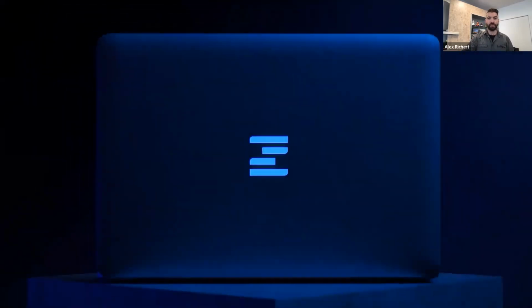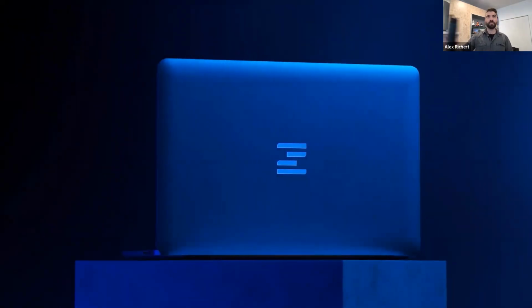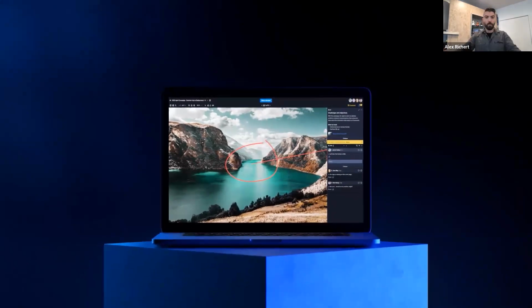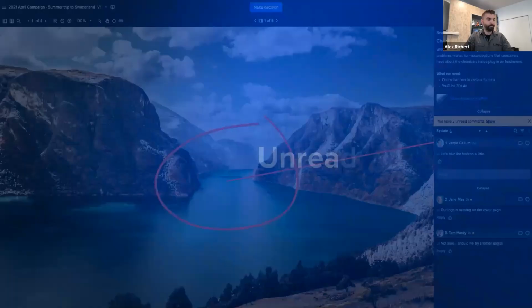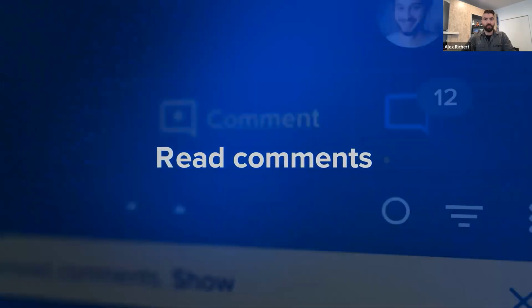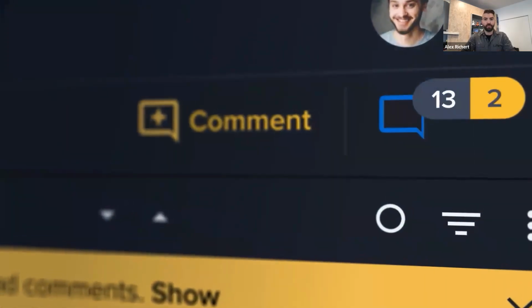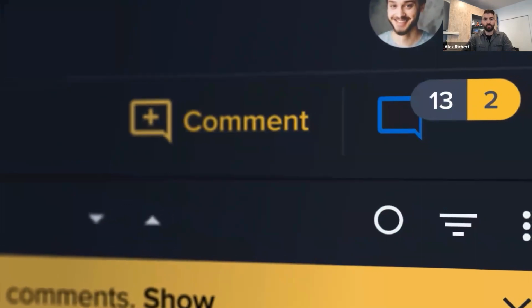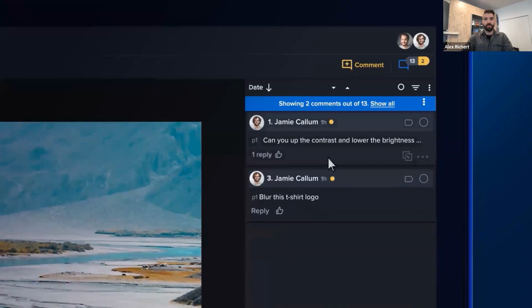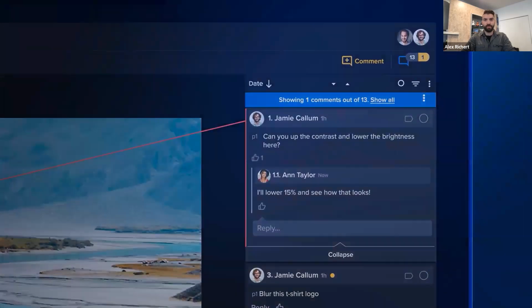Creative teams. Our latest release roundup is all about making reviewing assets faster and easier for everyone. Let's dive in. Ziflow is dedicated to making sure that your feedback never slips through the cracks. The Ziflow viewer will now show the number of unread comments and replies on an asset. Look for the yellow unread indicator at the top of the comments and next to each comment.